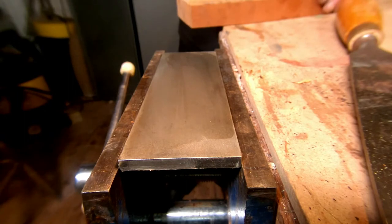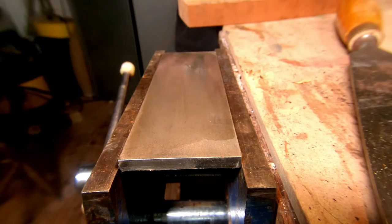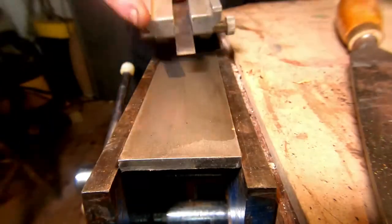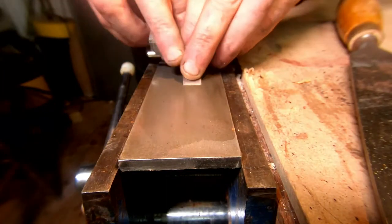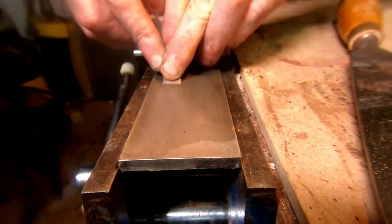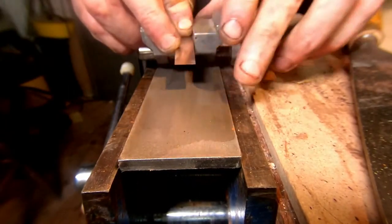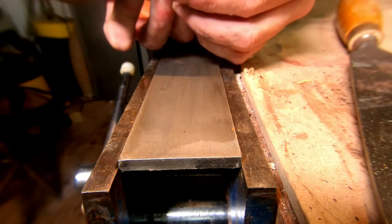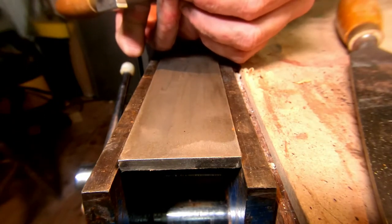So I'm going to go with the fine paper, with the fine stone. You could do it all with the medium stone, it's fine. You could do the whole thing with this. But it just comes out a bit sharper if you use a finer stone. So I need to go until I raise a burr.